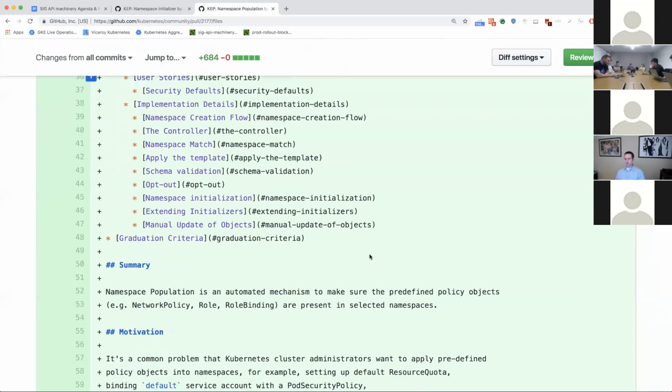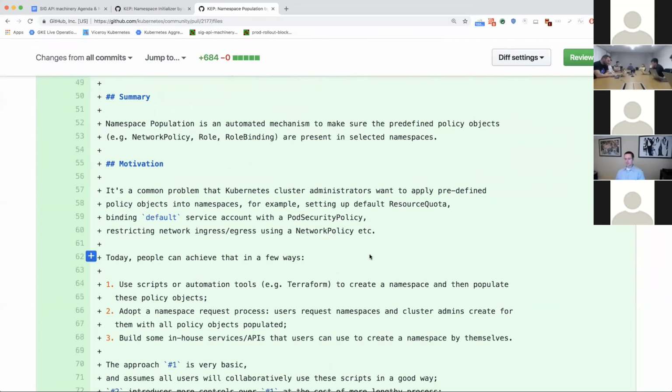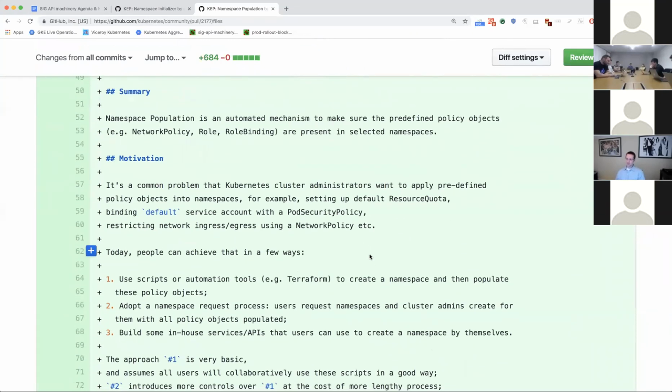I'm sorry to keep saying the same thing, but I still don't understand why you can't provide that with permissions modification plus a controller with today's tools. Holding the namespace creation request until other things have populated policy inside the namespace is not possible today. That is the one thing that cannot be done. But is it necessary? That's the thing.